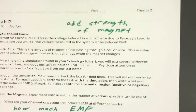All right, so why does the number of loops matter? Well, the number of loops matters because it basically multiplies the effect. So if you have a certain amount of magnetic flux through one wire, if you have it through 2, it's double. If you have it 3, it's triple. And basically, you're just increasing how many times this effect happens. So it increases the number of inductions. So the more loops you have, the more times this flux change happens.